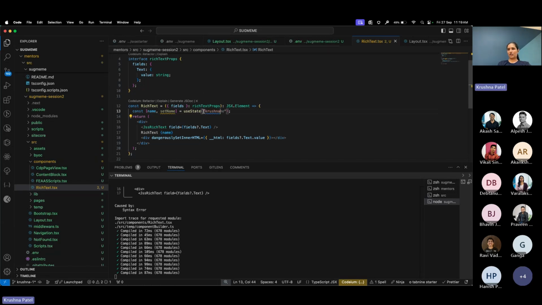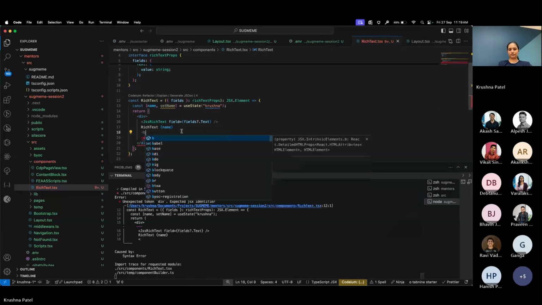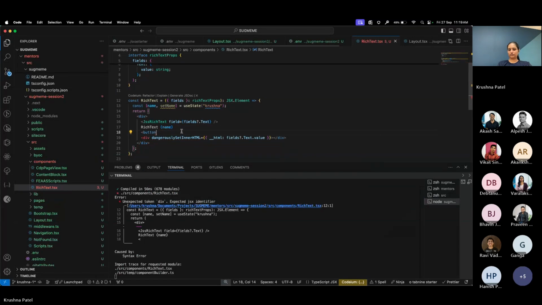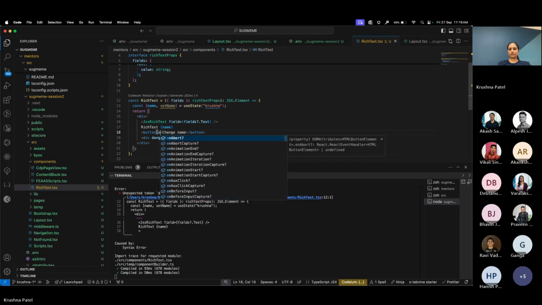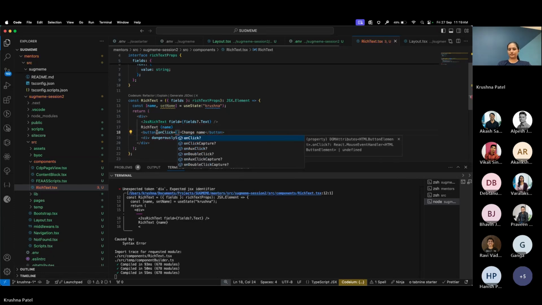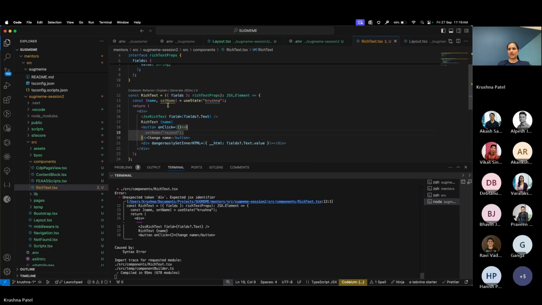Now let's look into how we can change the state value. So I'm adding one button. I will simply change the name using this function.